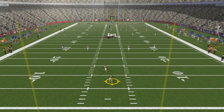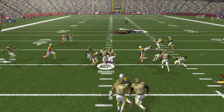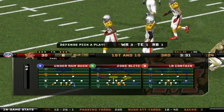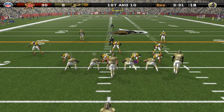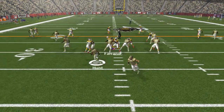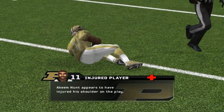It's on its way. From the 8. The defense forced the punt the last time after 3 plays. This is a good one to call. It's showtime, baby. Stay at home. The visiting team come out in a 4-3. Little misdirection. Number 47 comes up to make the play at the 34.